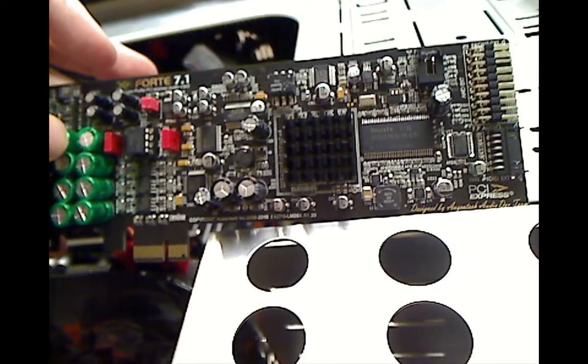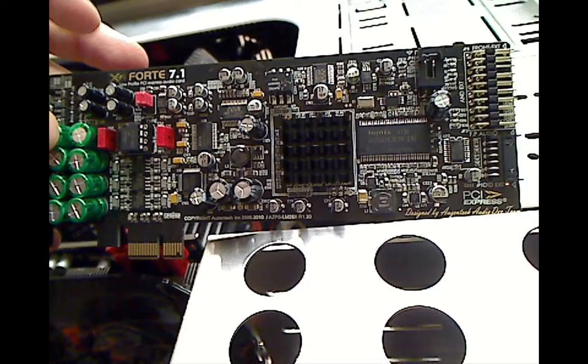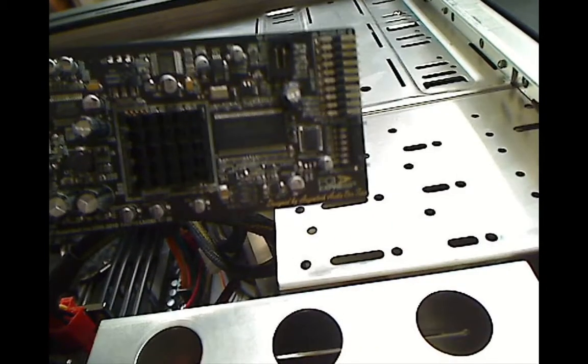You can see it has XRAM on it. This is basically an X-Fi Sound Blaster Platinum, only it's better than a Platinum. But it's not as good as Titanium HD. Not a Platinum, a Titanium. It's better than a Titanium.